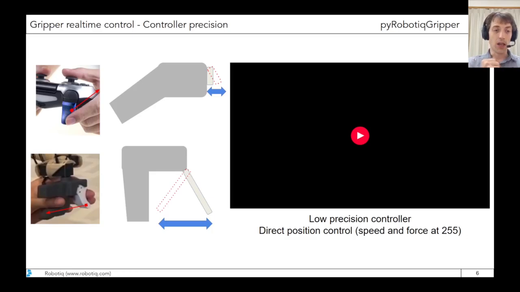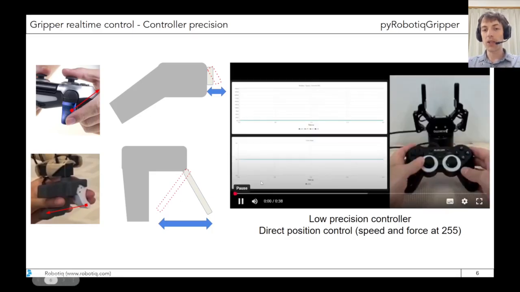If we take the example of the GLO controller, it's much more appropriate. It's a trigger that has a long run. So with this you can achieve a good positioning precision. So it's more appropriate to use such a kind of controller.